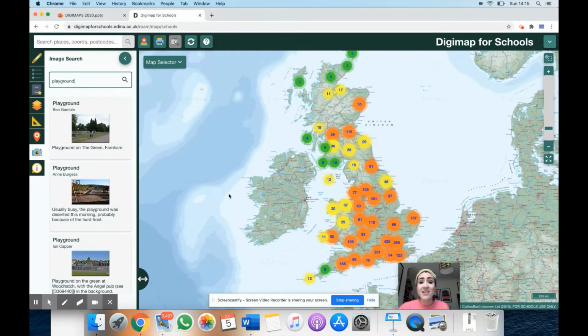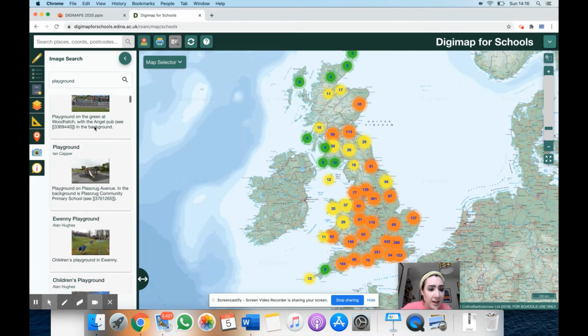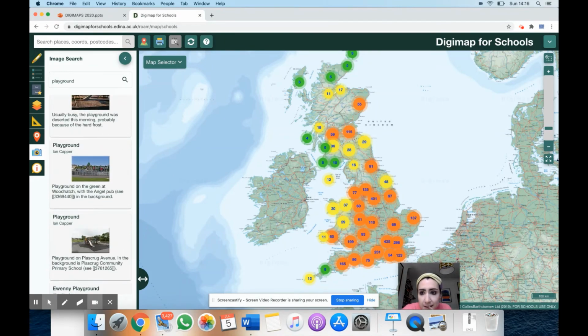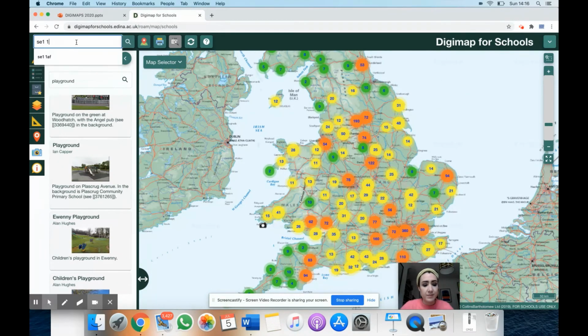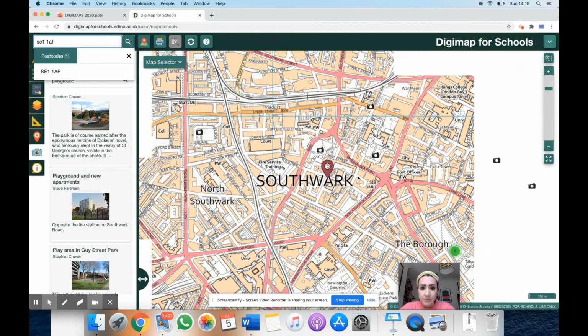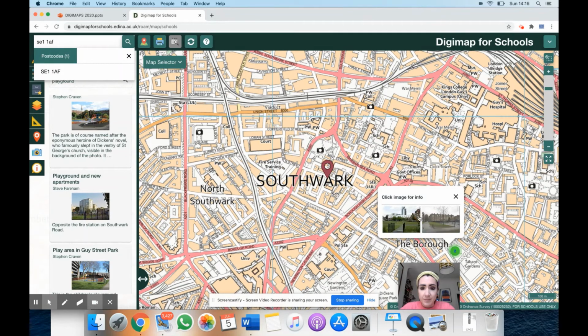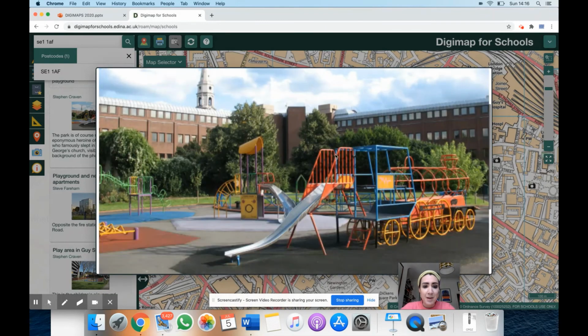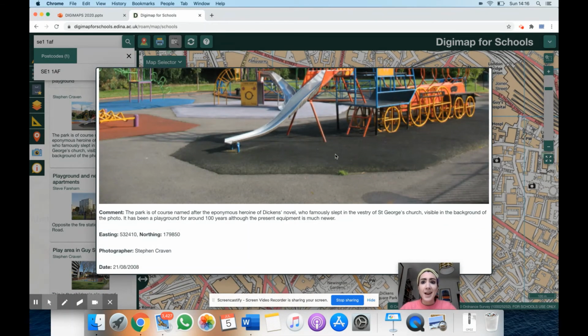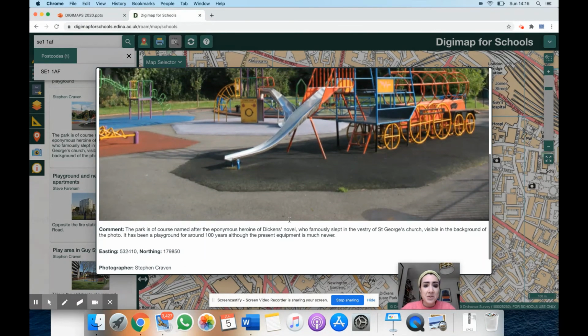And you'll see here there are literally hundreds of searches that map onto that keyword. One that is local to our school. Let's see if we zoom in. There we are, I've got two images here of Burgess Park. Another one here. There we are. An image that will be very familiar to the children. Near our school, Little Dorrit Park.